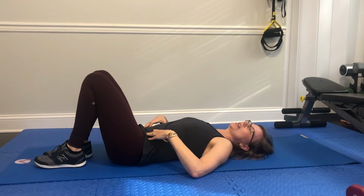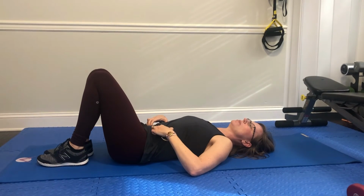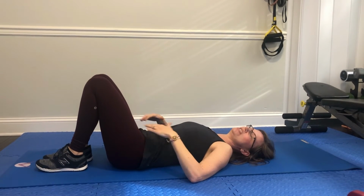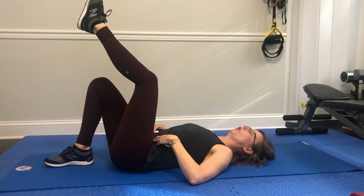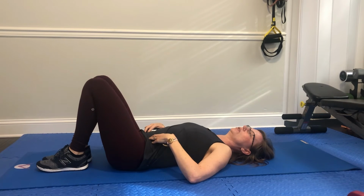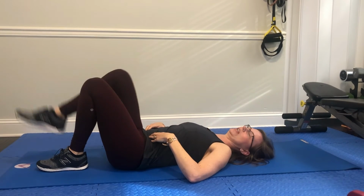The next exercise we're going to do is take those legs up again, pull those tummy muscles in. If you're still working on your core and you're not able to hold those legs up, you can take both feet down here and bring one up, hold for a beat, pull those core muscles in, and bring it down, up, hold for a beat, pull those core muscles in and bring it down.